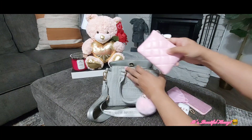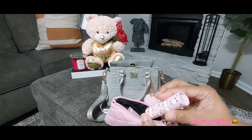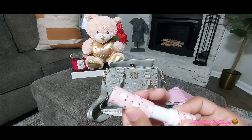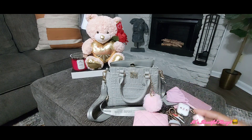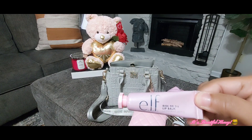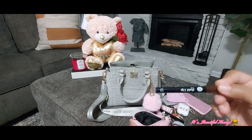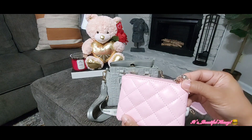I have this little pouch which I'm using to hold my makeup items. In here I have a lip balm in the scent Honey Almond — this came in a pack of five from Ross and it's just a clear lip balm. Next I have my elf lip balm, the Ride or Die, in the Grapefruit scent. I also have my eyeliner, lip liner, and that's it. This little pouch is from Shein.